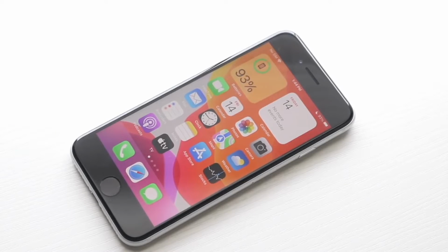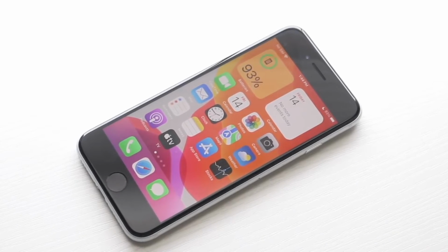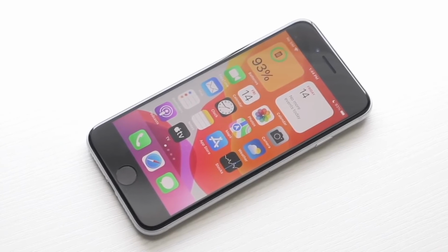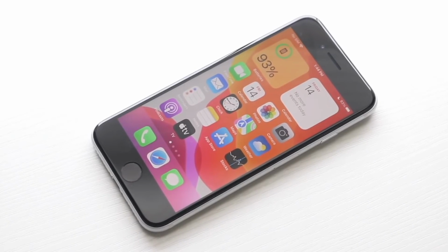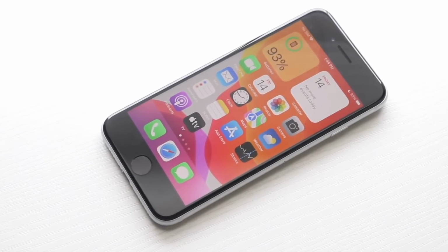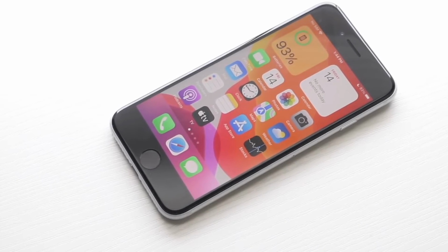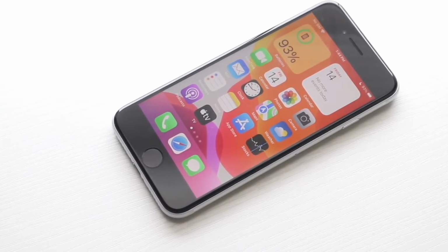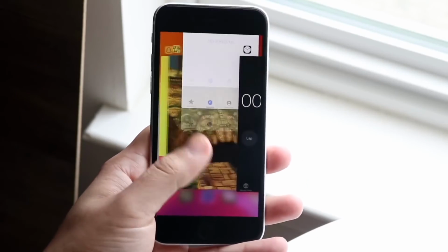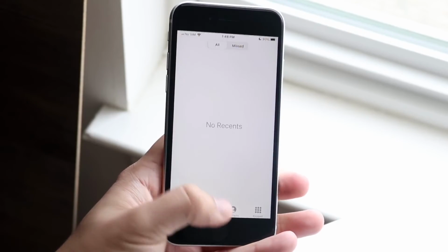Basically, the 3rd gen has that Apple A15 Bionic chip inside of it, and it doesn't really need a lot of RAM to even run. That's a very capable phone right there. The iPhone SE 2 has that A13 Bionic chip, still very capable, still a very good phone as well. I'm a massive fan of the iPhone SE 2 in the used market, and I'm a fan of the iPhone SE 3 in the used market. I am just not a fan of either one of these phones in the brand new market because they're just way too costly. So those are probably some of, if not the top five best, cheapest iPhones you can probably buy in 2023 under $200.